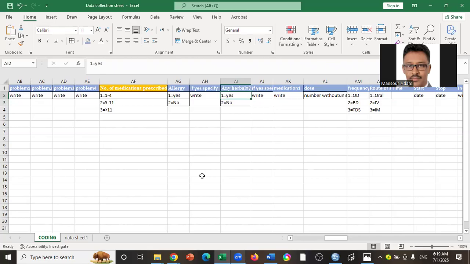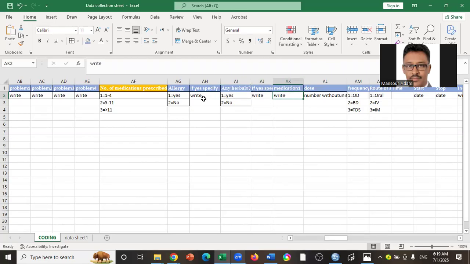The data management involves recoding, coding of variables, and maybe removing data which is not complete, or maybe removing data which is missing data, and many other things. So this is also inshallah going to be another video, bismillah.